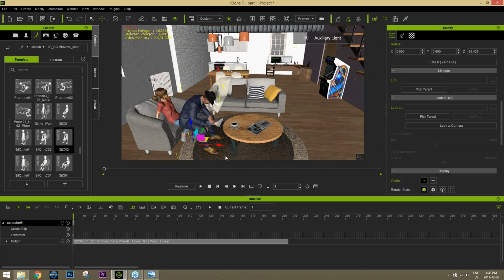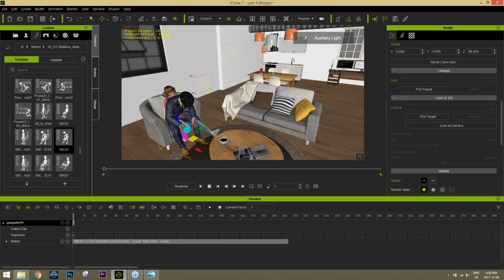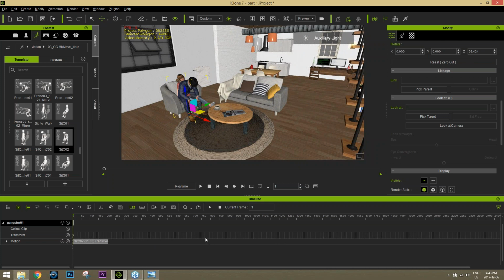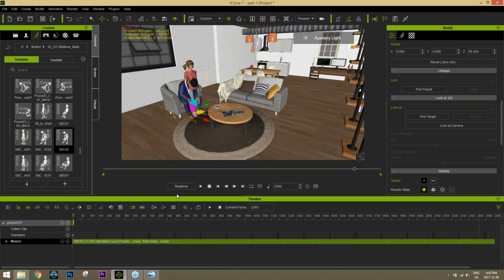So I'm going to apply it to our character and just bring him back into position there. Okay, so it's just basically an idle sit. And at this frame, we want him to be invisible, obviously, but I'm just going to loop the sit animation for the duration of the project here. Okay, so just kind of loop it all the way till the end, pretty much.